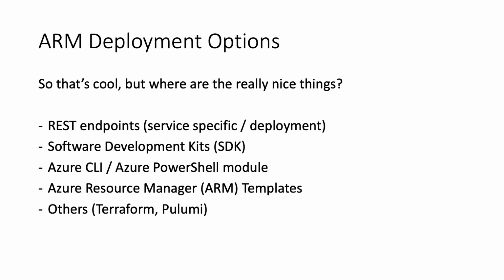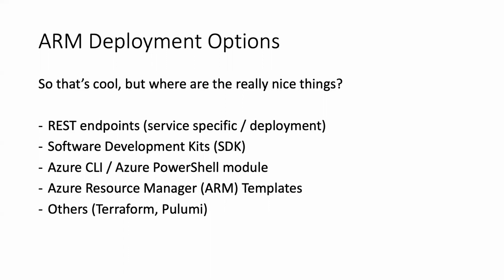I use this term idempotency. Once I've got this contract and I've applied it to my Azure subscription, maybe I want to make just a small change to one of those resources. I make it in that template, and then I can reapply it, and it changes just that one little thing. Or maybe nothing changes and I redeploy the ARM template. Using this idempotent nature, Azure Resource Manager is going to look at the contract, look at the subscription, and come back and say, hey, there's nothing to change here. We're already in a good state.